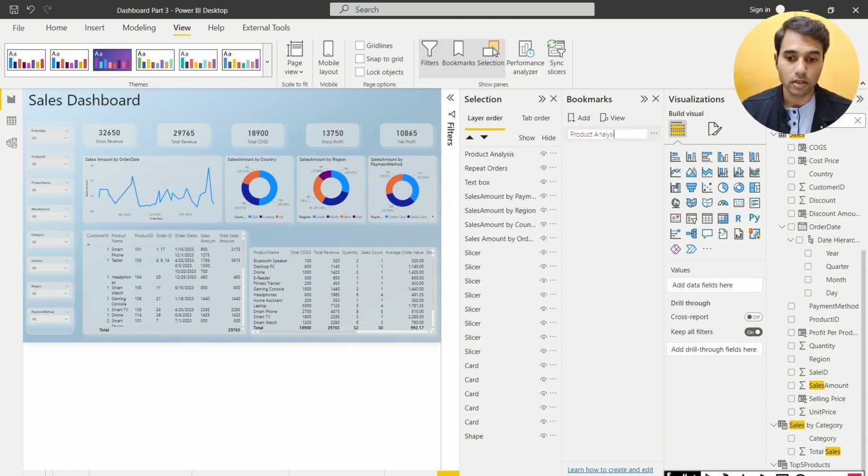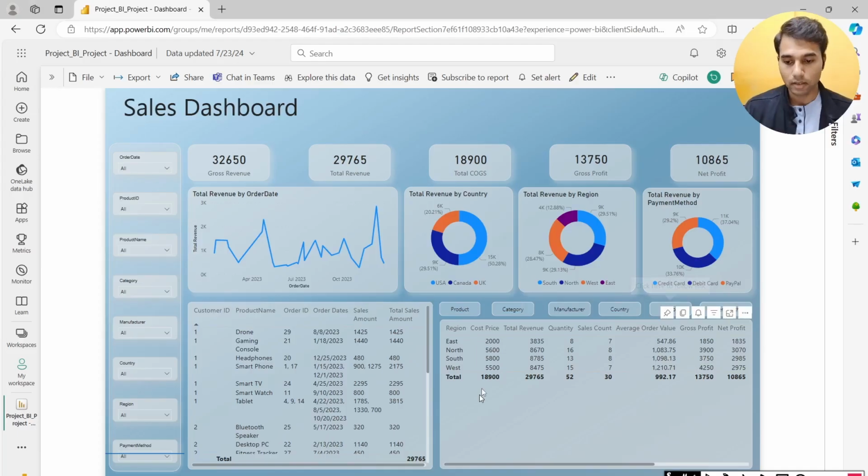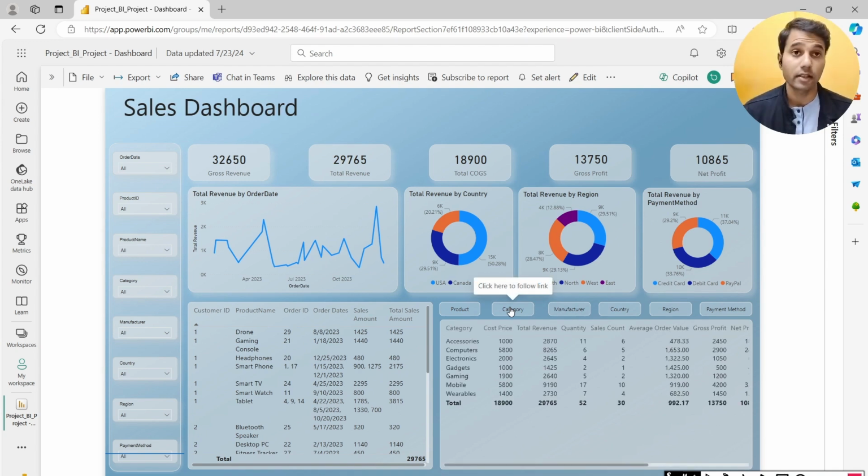And that is because at this point I am viewing this table and this table is giving me the product analysis. Now, like I see in this end product in our complete dashboard, the second is the category analysis. So if I click on category, I should get the category analysis. I would want to also have a state of the dashboard which is giving me this state and not the product.